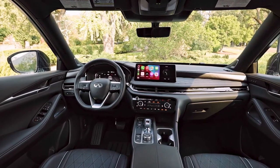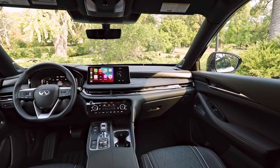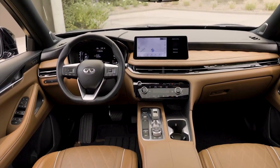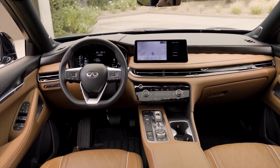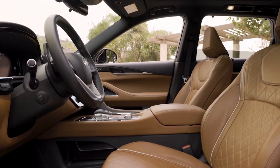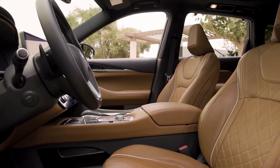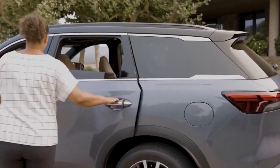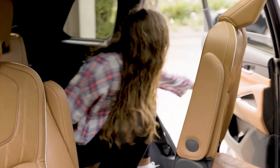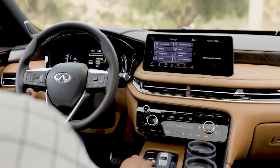While the optional massaging front seats and the 10.8-inch color head-up display are nice improvements, we are not crazy about the capacitive touch buttons for the radio and temperature control features, which take a determined push to activate. While the improved technology in the new QX60 is long overdue, there is still space for improvements. Wireless Apple CarPlay is available via a new 12.3-inch touchscreen, although mirroring Android smartphones will still require a cable connection. Surprisingly, both interfaces can only take up the first two-thirds of the touchscreen, with the remaining third dedicated only to showing the audio source.